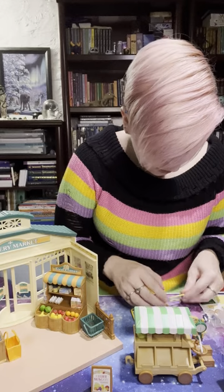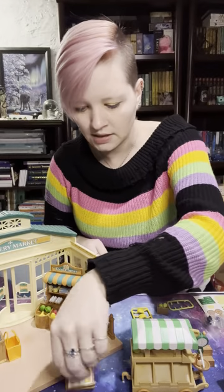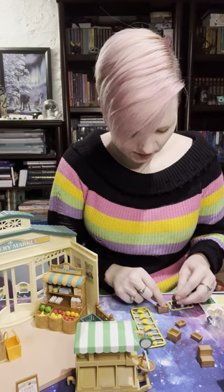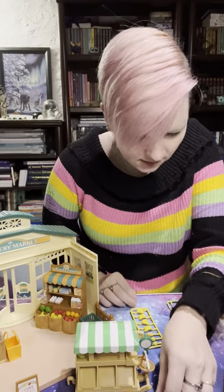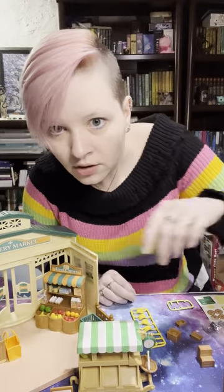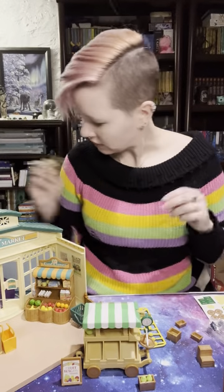Twisty twisty. Oops. Just realized the fruit cart is now blocking kind of what I'm doing, so let's see. Scooty scooty. Okay. Yes. So pears can go here. And they just kind of sit out here. Now I'm too far. Scoot. Scoot. Scoot. Okay, there we go. Okay, garbage.